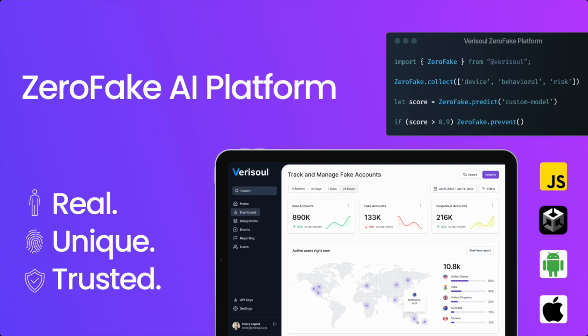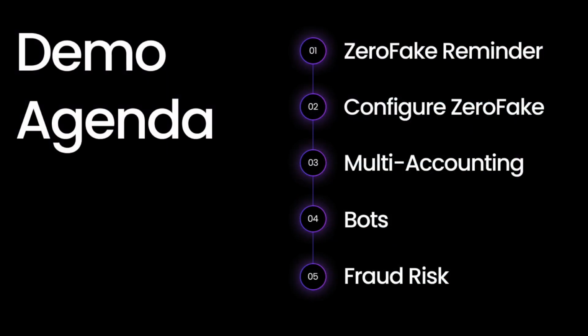Hey, today I'm going to be demoing Verisoul's Zero Fake platform. As a reminder, Zero Fake is the effortless platform for stopping fake users. It helps you detect bots, duplicate accounts, and fraudsters with a 15-minute integration. During our demo today, we'll see how to configure Zero Fake, and then we'll look at 3 scenarios: multi-accounting, bot detection, and device and network risk.